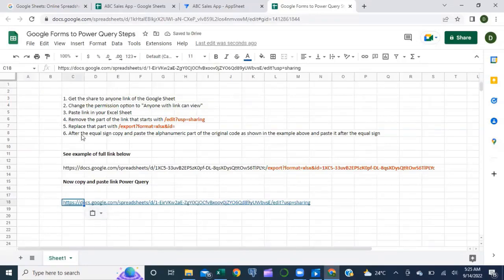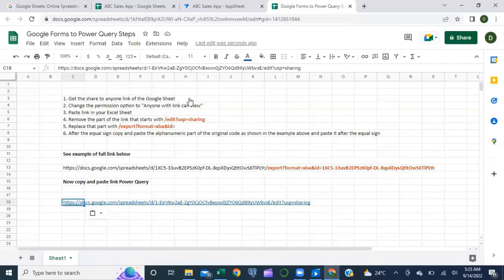Okay, now it says remove the part of the link that starts with /edit, usp=sharing. Okay, so this ending part, we're going to change it. It says replace that part with /export?format=xlsx&id=.